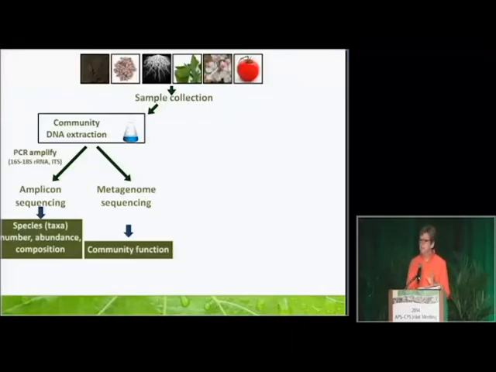So how do we do this, and how are these technologies enabling us? You can initially start with a soil sample all the way up to the fruit or the shoots or the roots. You can extract the DNA, so this is one level of complexity that you can look at. And you can amplify that by PCR, amplify a component of the genome, and that will allow you to determine who's there, what's in that community, at the species level, across diverse organisms, fungi so far and microbes, but hopefully in the future, nematodes, whatever else is in that community.